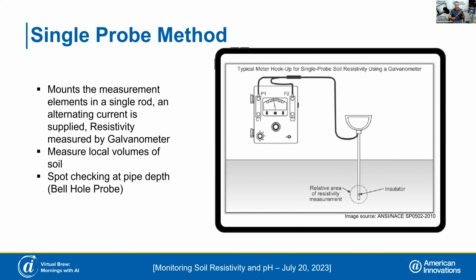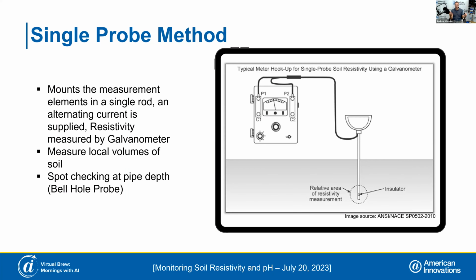And I have an example here from our SRM 100A system. This is our short probe, and at the bottom of this rod, there's a number of probe materials. A couple of these metal probe materials at the end are where the current will flow from one to the other, and then the voltage is simultaneously measured across those. And so you're getting a very localized reading of resistivity when you use this method. And this method in particular is very useful if a dig has been conducted and you want to get into the hole and measure the soil resistivity conditions around the pipeline.